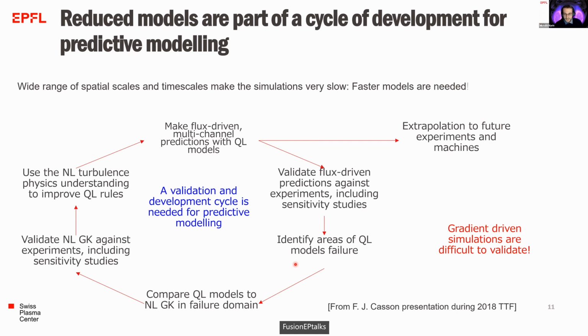And this validation cycle consists in first running your integrated modeling in various experimental conditions. If it works, then it's perfect. We can predict that particular experiment. If it doesn't, you try to understand where in the quasi-linear model, or even in one of the reduced models, it is failing. Then you can compare with more complete models, the nonlinear and higher fidelity models. And then you try to improve your quasi-linear model with the information you got from the more complete models. And then you put it back in integrated modeling, run again, and compare with experiments. And in the end, you will try to end up with a set of codes that work in the conditions you are trying to use them for.